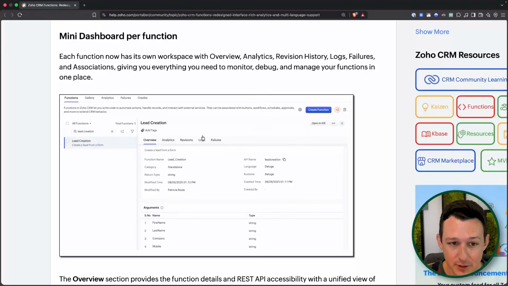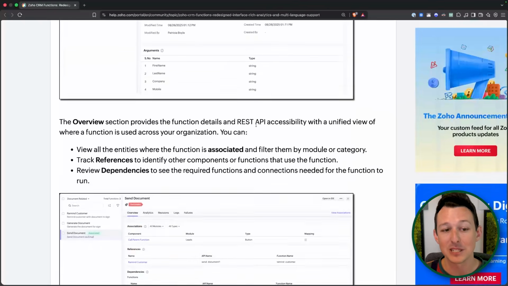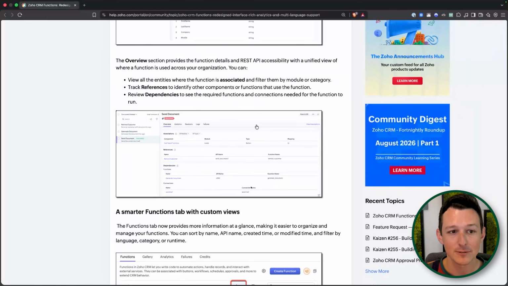All of that now shows in the log. So if you need to understand what might have gone wrong, what's gone correctly, you now have that on all of your historical runs. So just massively useful. And then of course, failures within this particular page. You have had a page dedicated for function failures before, but now you can see them more easily about a specific function inside of Zoho CRM.